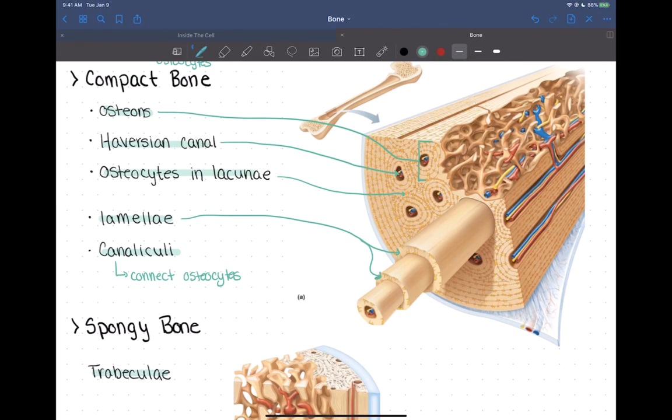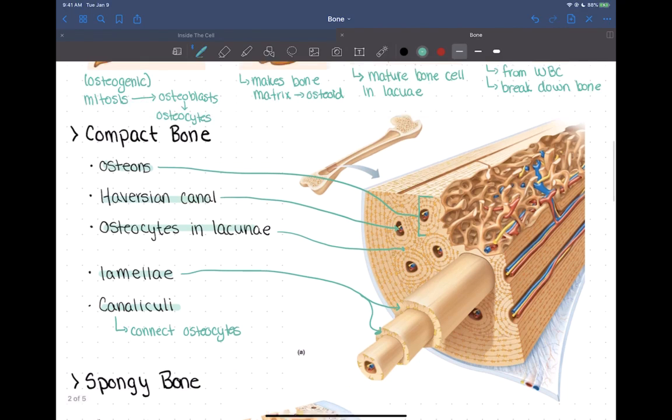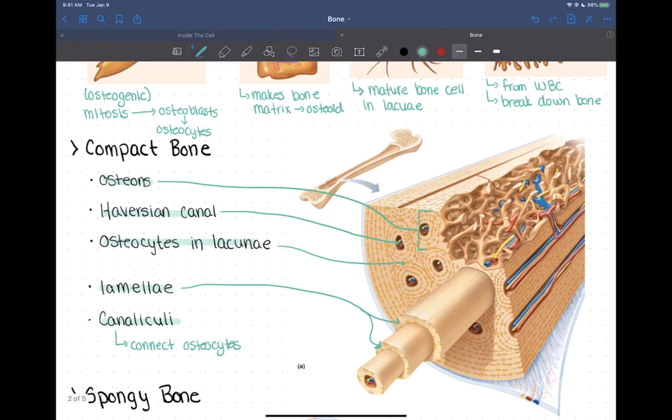All right, so that's our compact bone. One other thing with compact bone to point out, I don't have it written on here, so I'll add it, is that we have our Haversian canals. If you look, this would be a Haversian canal, this would be another one, and this would be one. They run parallel with the length of the bone, along the length of the bone.